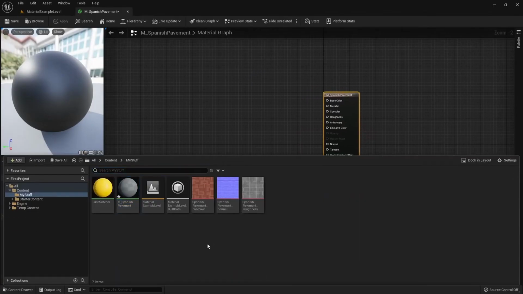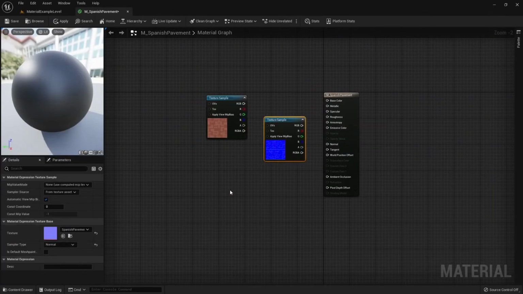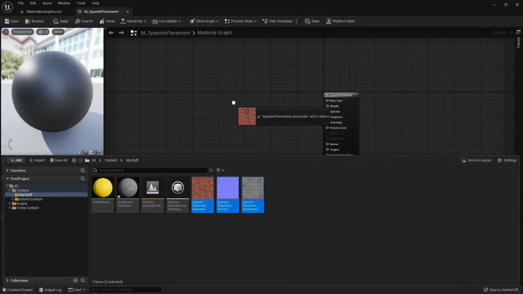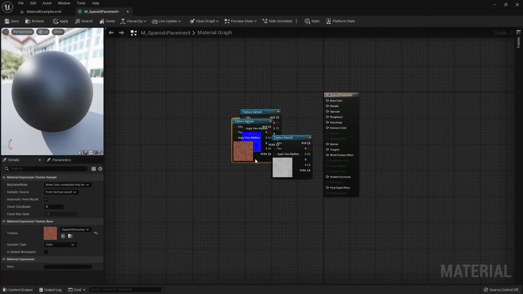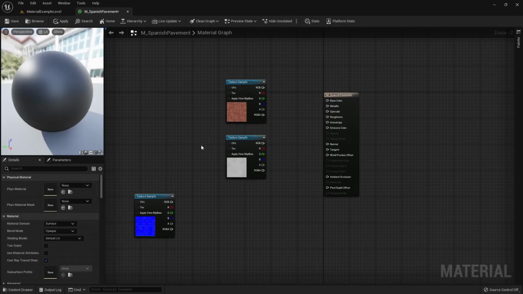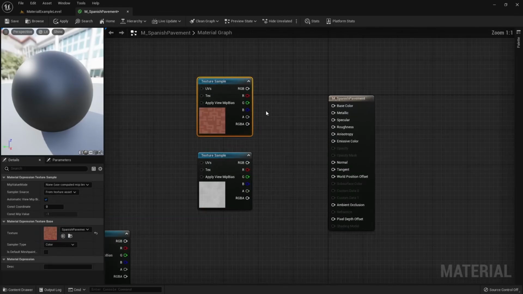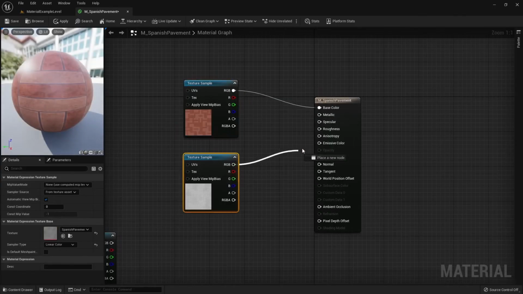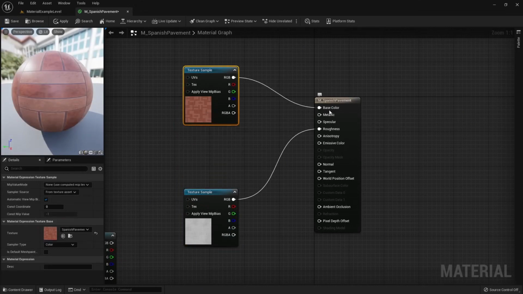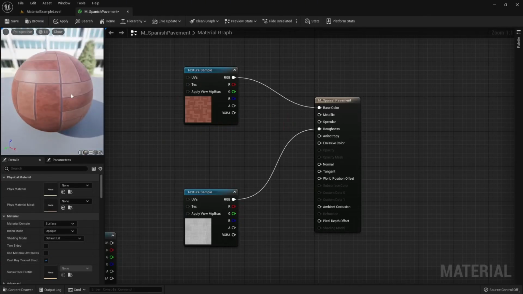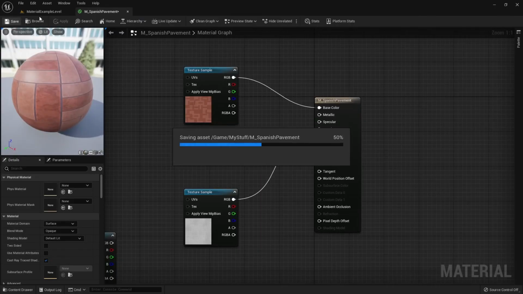Now I'm going to press Control and space, and I could drag in each texture individually, or I can hold down Shift and select all of them and drag in all of them at once. So I'm going to leave my normal map off to the side since we are going to go over this in a bit, but let's just handle our roughness and our base color. So base color will go into, of course, base color, and roughness will go into roughness. Now we don't have to play with the metallic value because metallic by default is set to 0. Because our material is not a metallic, we can leave the metallic input empty since it will just default to 0.